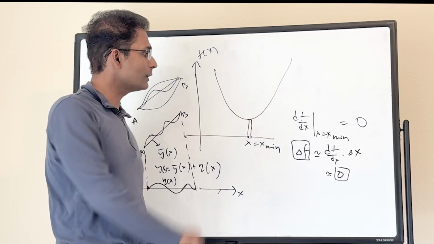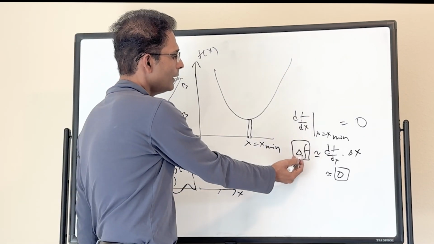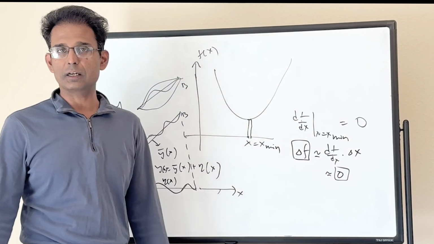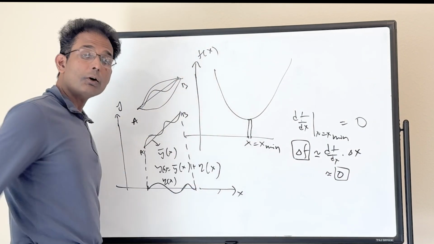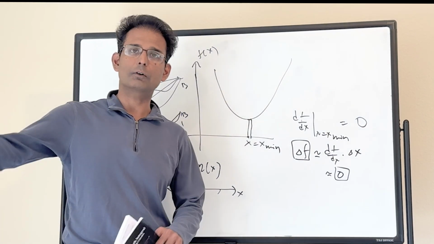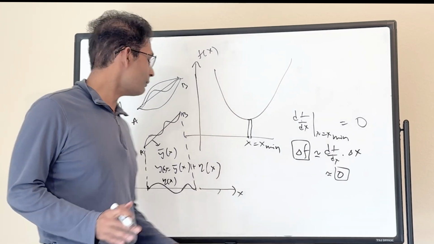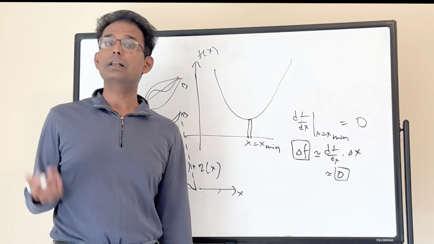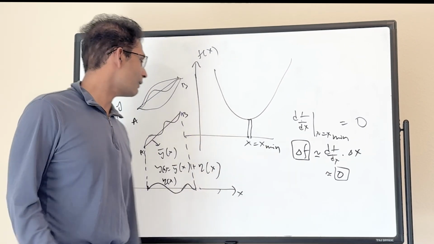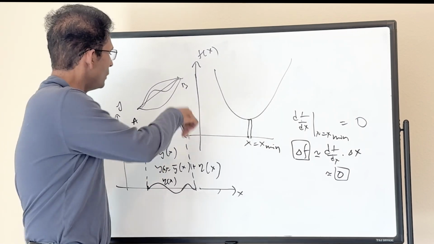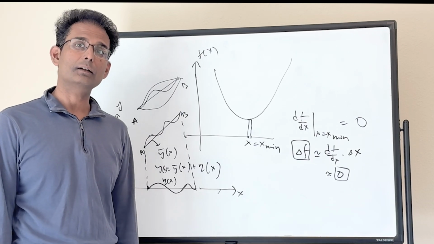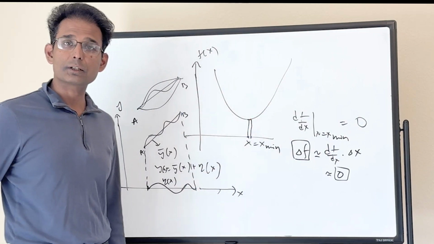See, it's similar to this. Just like here for a function, the change in the functional value was 0 to the first order variation in the independent variable, here, to the first order variation of eta of x, the lengths of the 2 curves are the same up to that order. If that is the case, then we can show that the straight line is the least path, because the variation is about the straight line. The length of the straight line wouldn't have been the same as this other curve if the straight line weren't the shortest path. Do you see the analogy between these two situations?